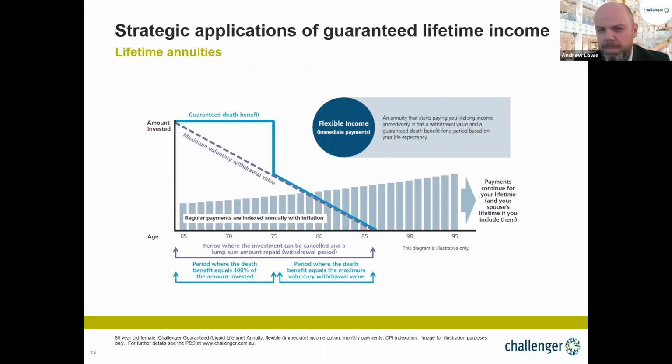Typically, I'm talking about payments that commence immediately, but I will factor into some modelling that I'll show you the availability of a deferred lifetime income stream. That's come about as a consequence of clients and advisors looking to commit smaller amounts of capital to a certain level of income, and the current low cash rates and annuity rates that have followed. And the final thing I'll highlight is to differentiate new from old. The days of getting hit by the proverbial bus and losing your capital are largely gone. We still have that functionality available as an option, but broadly, death benefits and withdrawal values are built into lifetime annuities in 2020. So that's what the product set looks like today.